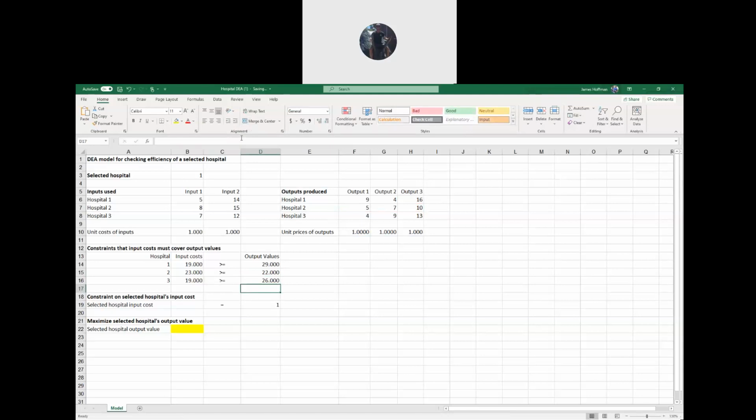Wait, Professor, for the input cost, I got something different. For which, the first one? For like all three of them. Oh, okay. So let's see. So is it equals SUMPRODUCT, $B$10 to $C$10, comma, B6 to C6? Yeah.